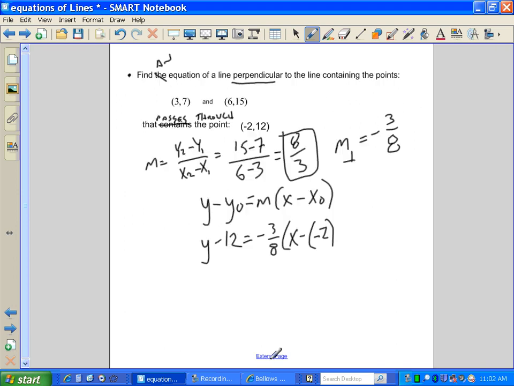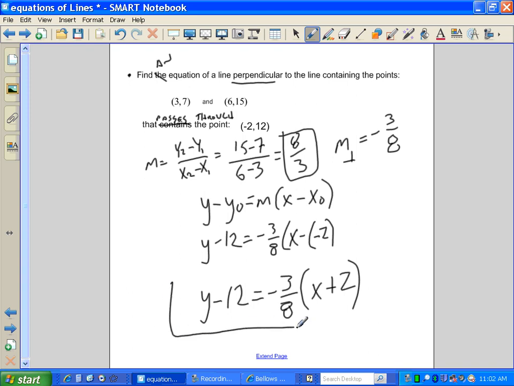I'm going to have to extend just a touch. And just to rewrite it as y minus 12 equals negative 3/8 times x plus 2. That's it. Done. Fini. That is an equation of a line. That one works perfectly. It's a fine form. We don't need to change to standard form unless it says find the standard form equation or some other form, but it just says find an equation, find something that works.